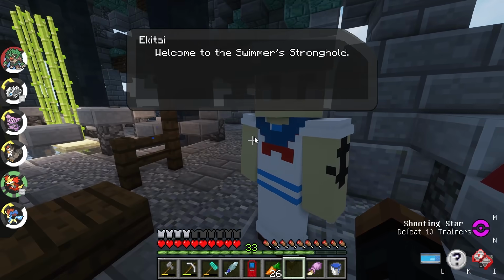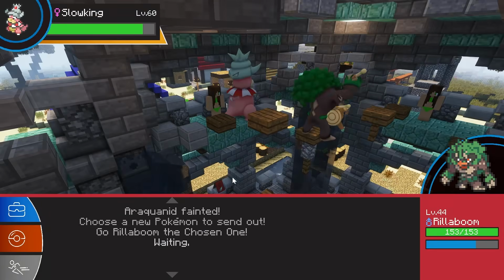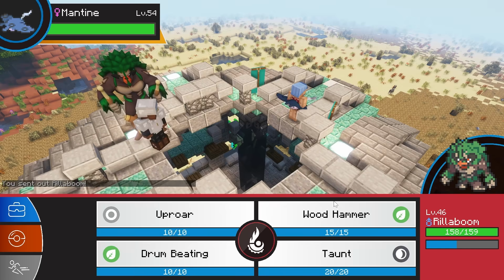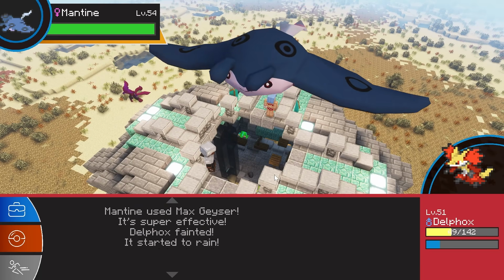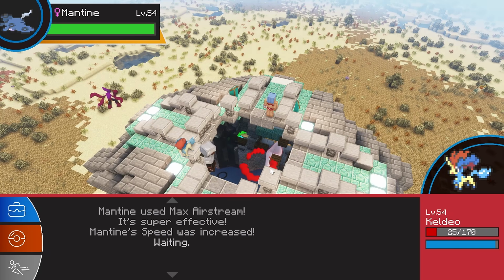After catching it, I went to the swimmer's stronghold and was pretty excited to take on this gym. I felt pretty confident that I could just take on the gym with my Rillaboom, but it turned out this gym was insanely hard. When I made it up to the gym leader, my whole team got destroyed by one Pokemon. With the exception of Rillaboom, my team wasn't the best against water types, so after this fight, I made sure to make some adjustments.